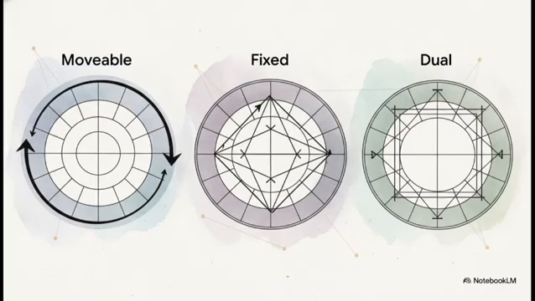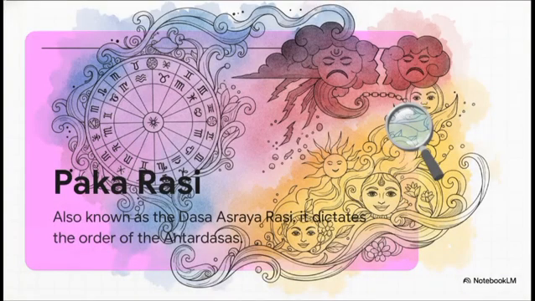And finally, if the Rasi is dual, it starts with itself, then moves to the Rasis in Kendra to it, then the Rasis in Kendra to the fifth from it, and finally the Rasis in Kendra to the ninth from it. It's this highly sophisticated, almost architectural, geometrical progression. Tucked right inside these verses, the text clearly defines two absolutely critical terms. The Dasa Ashraya Rashi is known as the Paka Rashi.